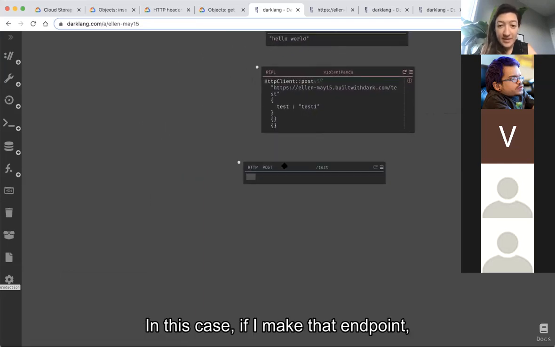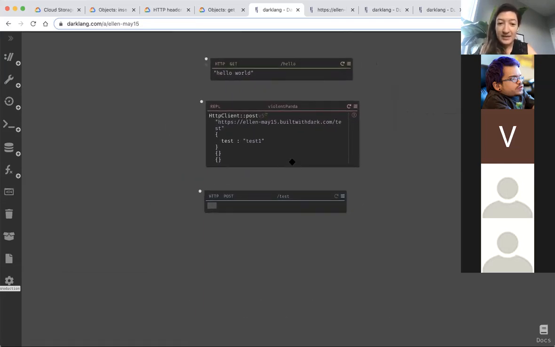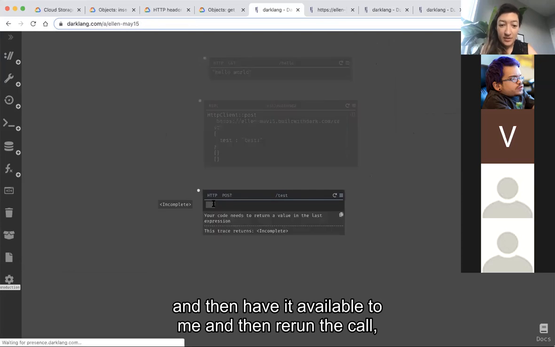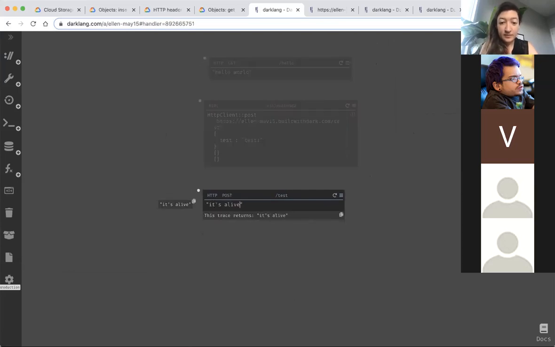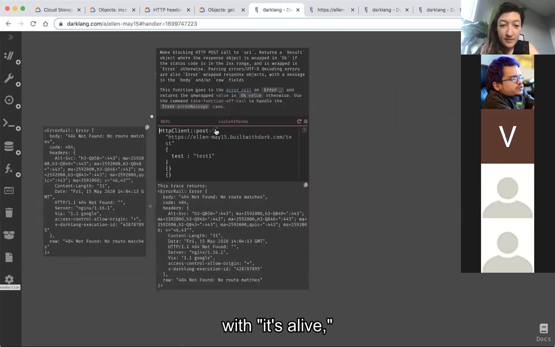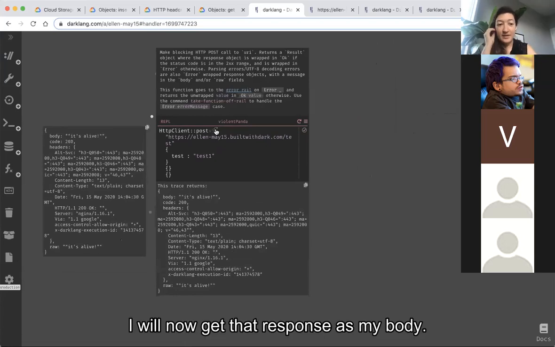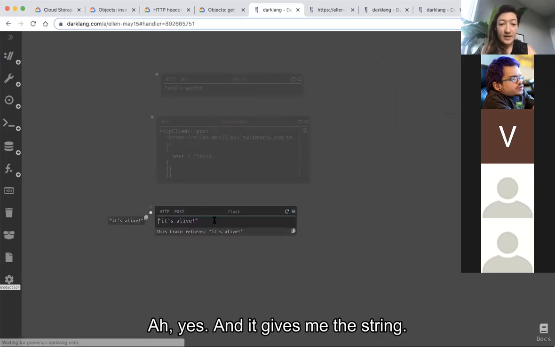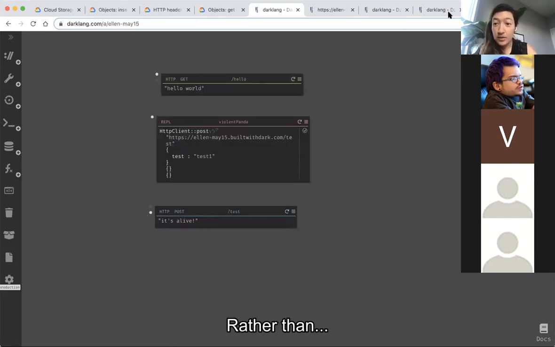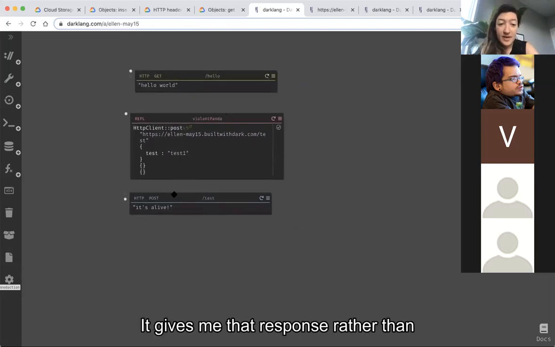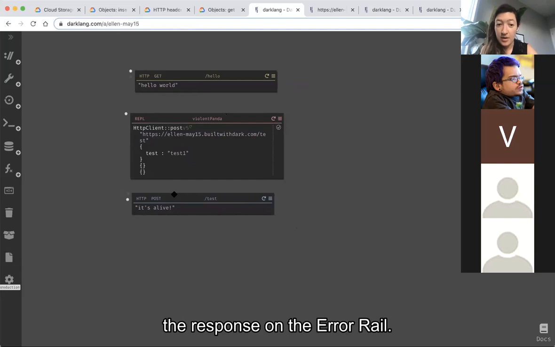In this case, if I make that endpoint and then have it available to me and then rerun the call with it's alive, I will now get that response as my body. It gives me the string, that response rather than the response on the error rail.